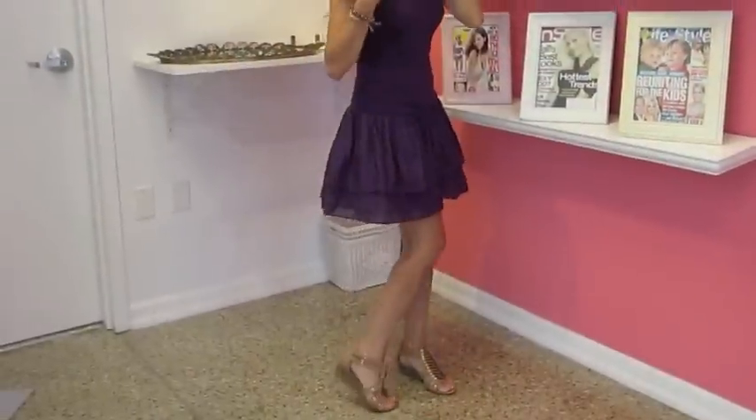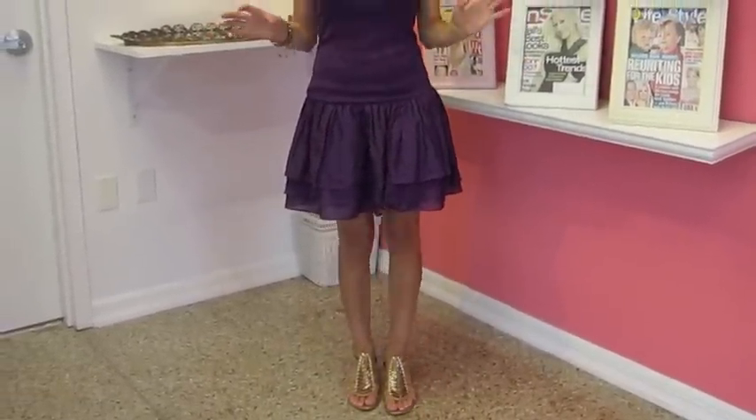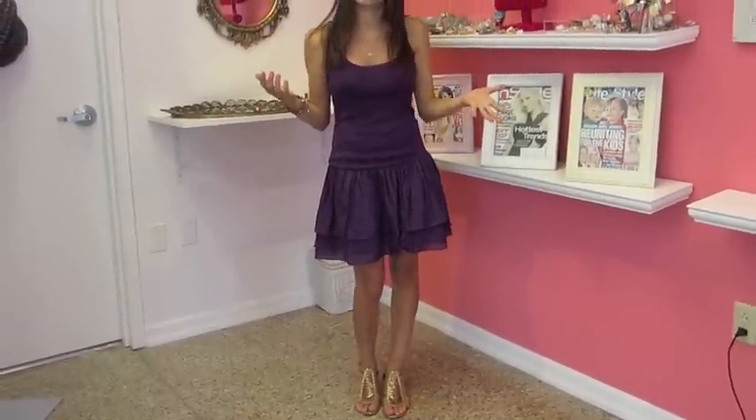I did the look with little sandals. I think it's harder to do the style with a high heel because you can look a little too girly — like a little girl in her mom's high heels — so I want to stay away from that. I did it in this purple color because it's a lot easier to do purples and dark tones than bright pinks or yellows. If you do want to do a drop waist, look for it in darker colors because it will slim you a little bit more.